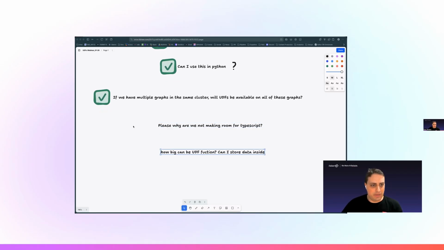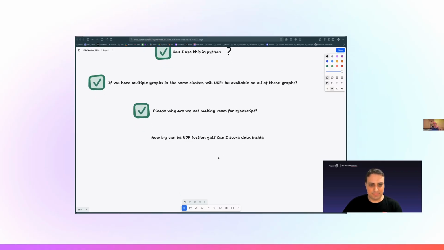The next question is as follows. How big can a UDF function get? And can I store data inside? Yes, you can store data within a UDF. You can do with it everything that you can do with just plain old vanilla JavaScript. It's not running in the browser, right? So there are some restrictions, but for the most part, everything that you can do with JavaScript, you can do with UDFs.